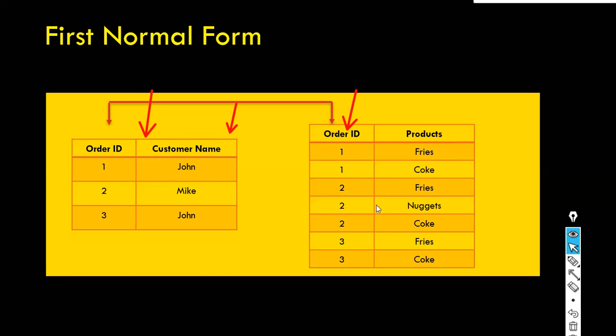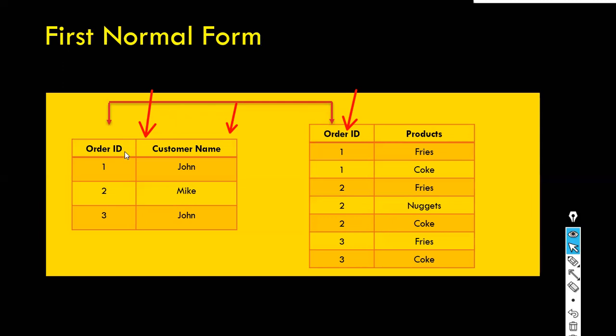If somebody is asking, can you tell me order ID 2 is raised by which customer? I want to know the customer name. In this case, you have the order ID here too. With this, you can see in order ID 2, two products were purchased. By whom? By linking, since you have a relationship between order ID and order ID, it will go and check 2 is here. Okay, Mike.